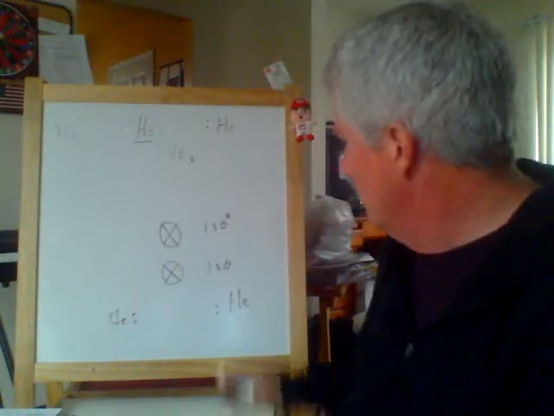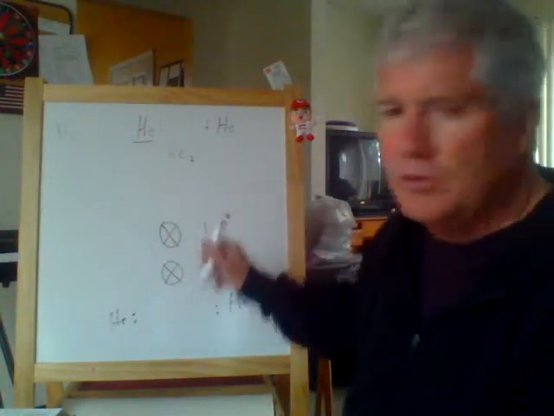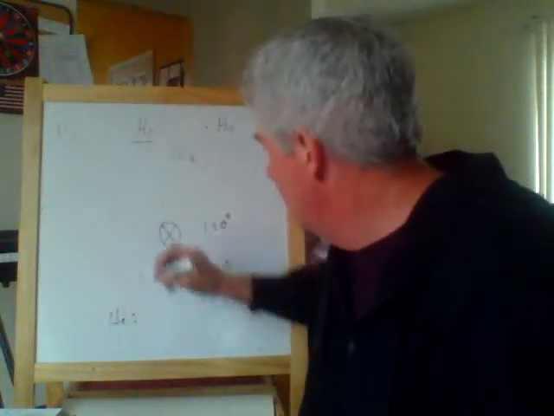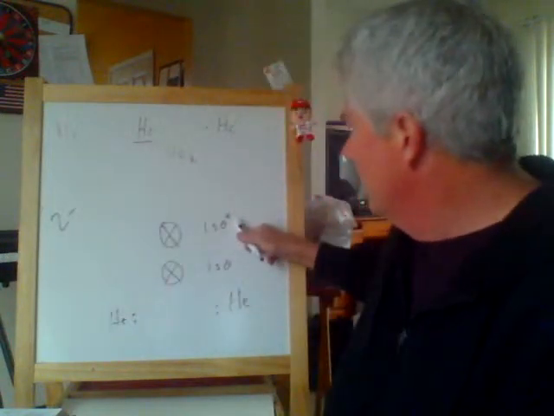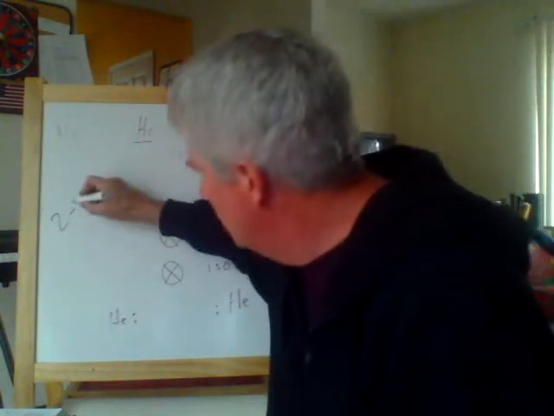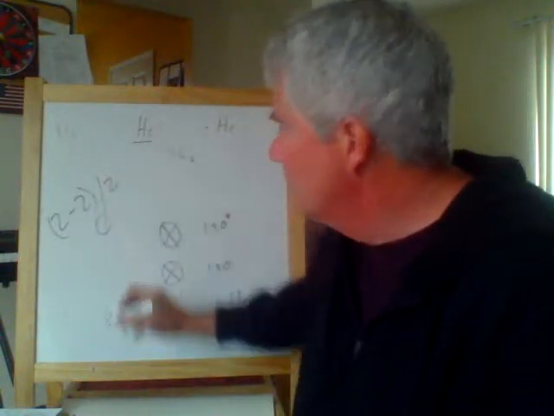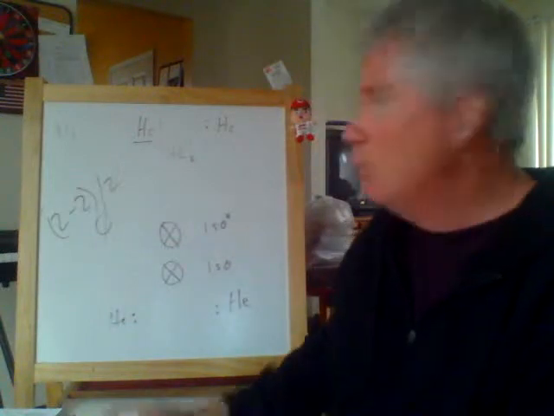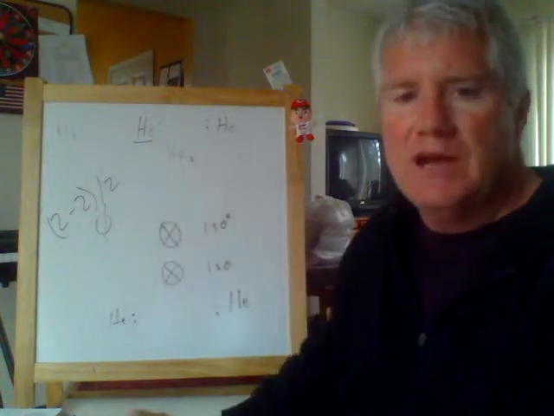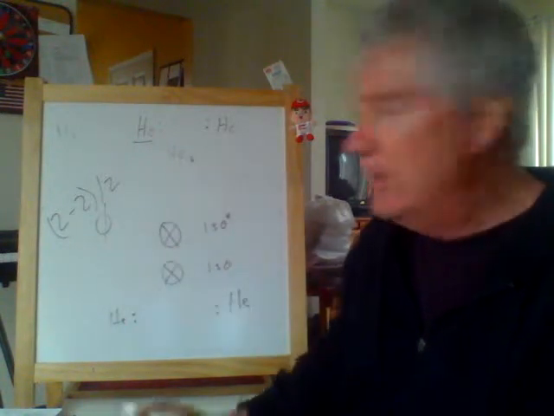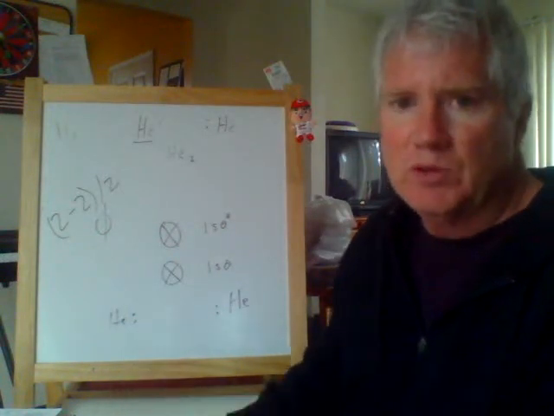Now let's take a look at the result. Well, the result is that the bonding orbital is filled and the anti-bonding orbital is filled. So let's calculate the bond order. Well, the bond order is the number of electrons in bonding orbitals, 2, minus the number of electrons in anti-bonding orbitals, 2. Divide that result by 2, and what do you get? You get a big fat 0, meaning that the bond order between the 2 helium atoms is 0, meaning it does not form a bond.